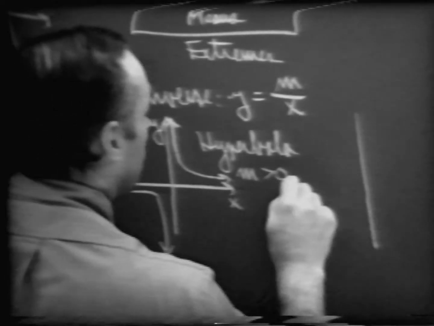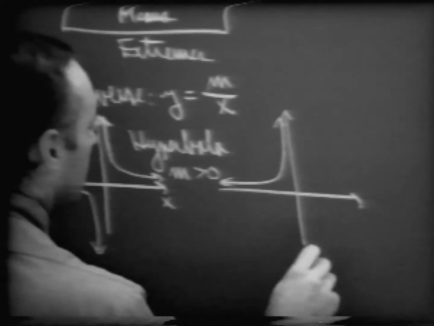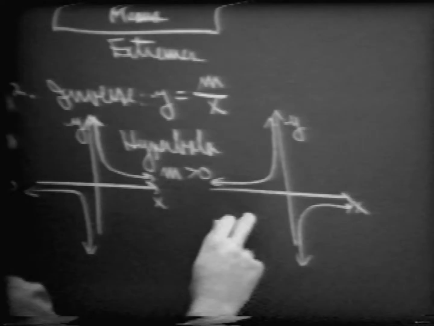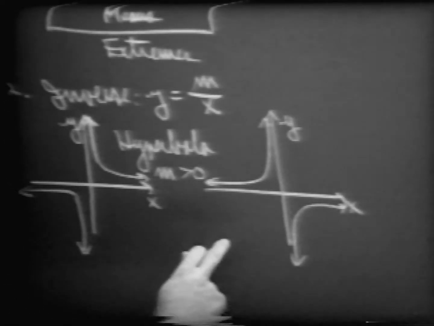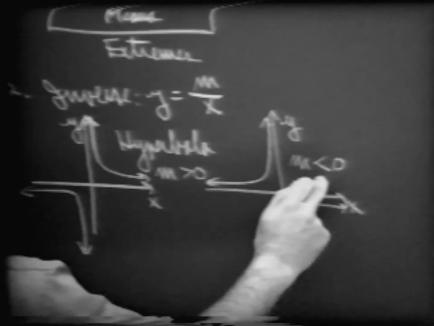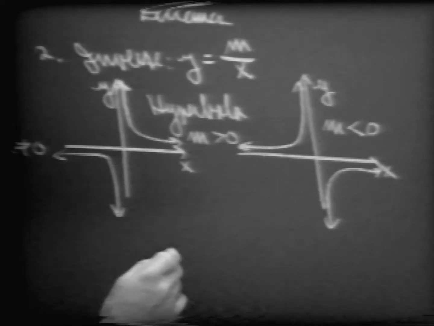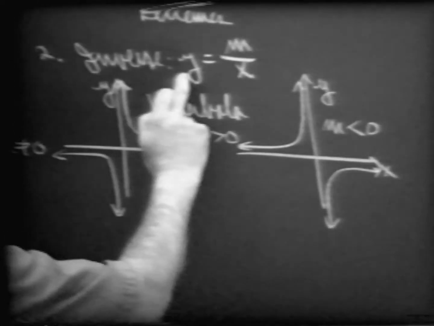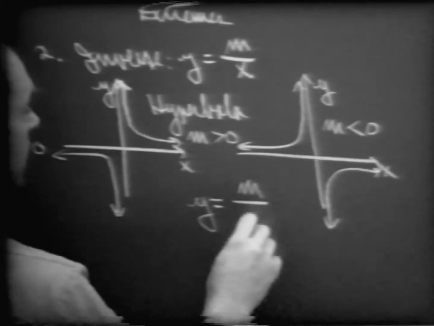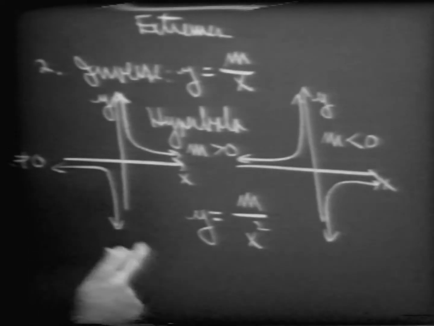And in fact, if I were to make another picture over here, in which the graph ended up in the second and the fourth quadrant, such as I have here, what then can we say about the number m in this case, Sally? M is less than 0. In this case, we have m is less than 0. Okay? Well, let's see now. By the way, not only can we have as an inverse function y is equal to m over x, but we might have, say, something like y varies inversely as the square of x, which would be another example of an inverse variation function.